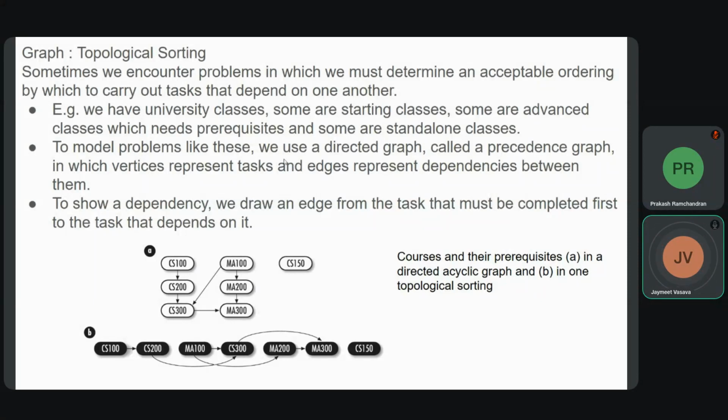So let's discuss topological sorting in terms of programs.